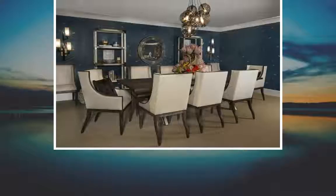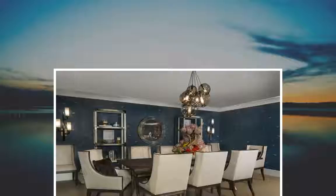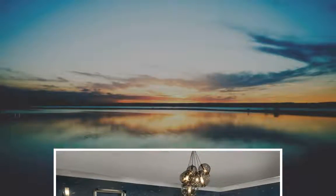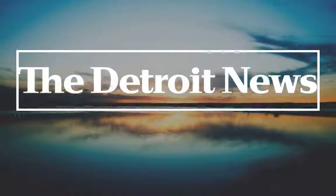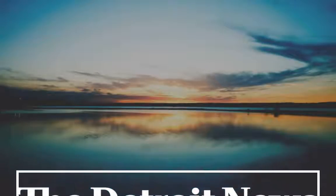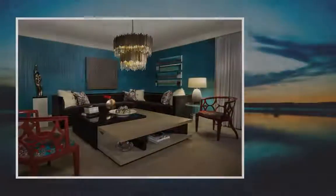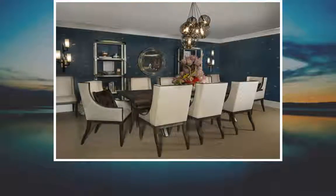Though he fell in love with the idea of immersing himself in a completely different environment years ago following a road trip to the West Coast, Behrman says his hometown still influences his life today. In fact, the interior designer credits his Detroit roots for his inspiration, beginning with the auto wrecking and salvage yard in Pontiac owned by his father and uncle that he frequented as a child. "On Saturdays, I would go there and I became enthralled. From a junkyard of smashed cars, I fell in love with the nuances and the style of automobiles," says Behrman.